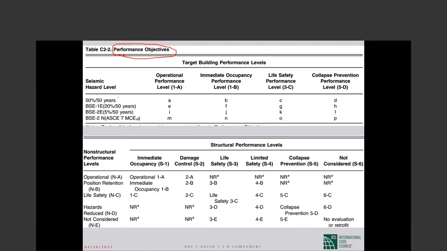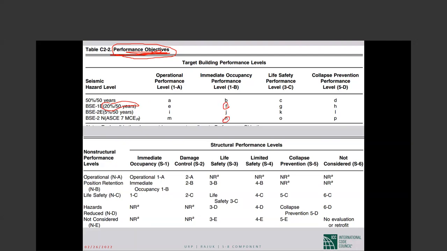So the consultant should explain the consequence of selecting each performance objective. When you say, for example, for this earthquake, I want my building to be at the immediate occupancy performance level, providing this performance level under larger earthquakes will be much more difficult.